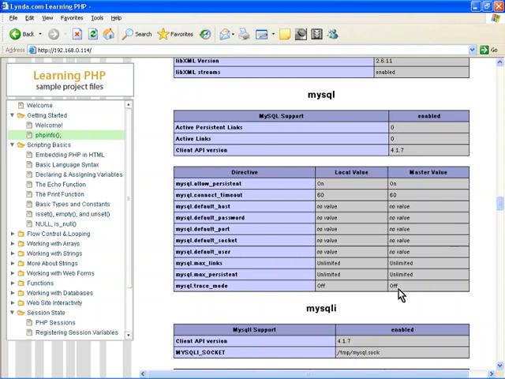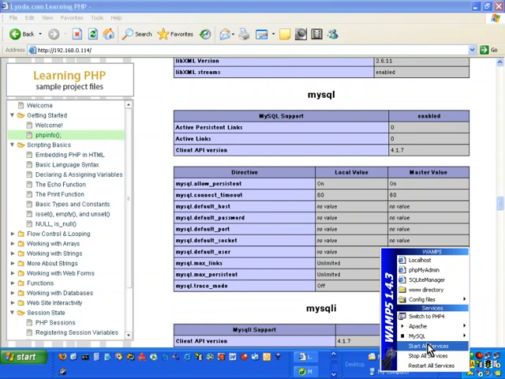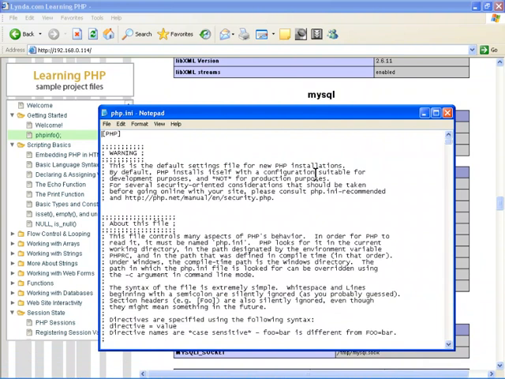But if you worked with the WAMP server and installed that, it might be a little hard to see this. At the very, very bottom here, you can see this little speed dial, like a speed odometer that you might have in your car. You can click on it once, and then you can actually come up here and select the config file, php.ini, and that'll open that up. Now, this is going to be placed somewhere, might be in your Apache folder within the structure that you installed things. It depends on how you installed it.